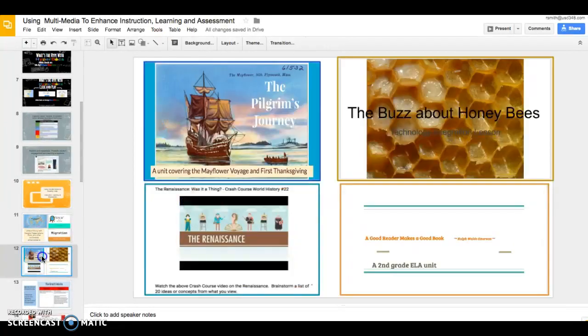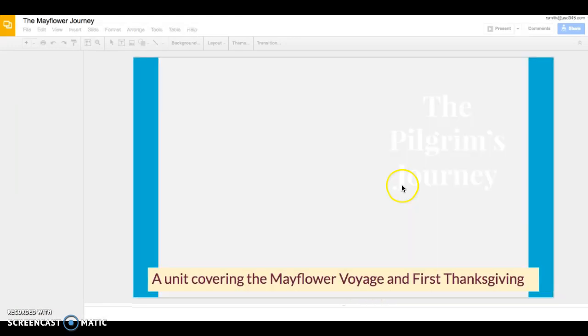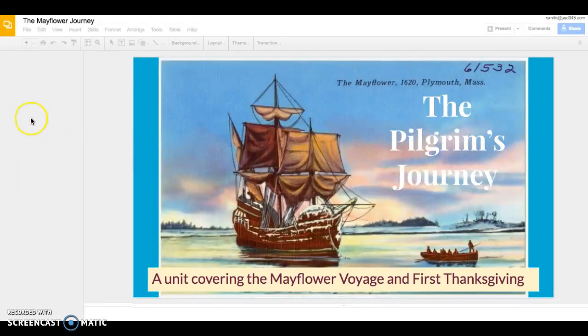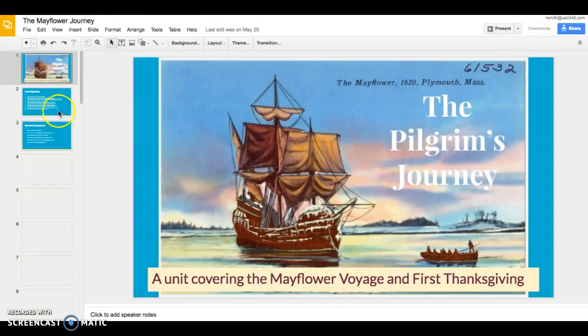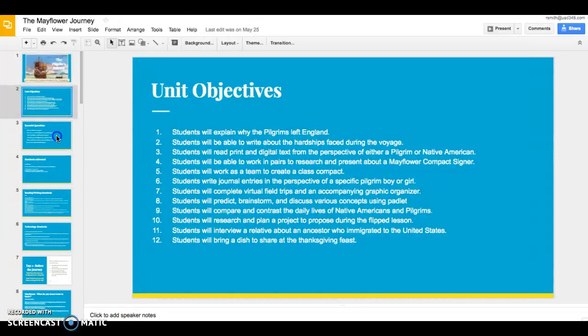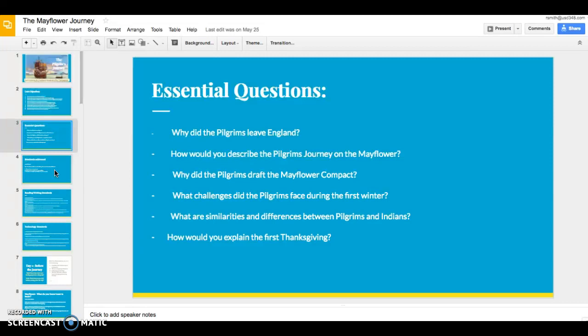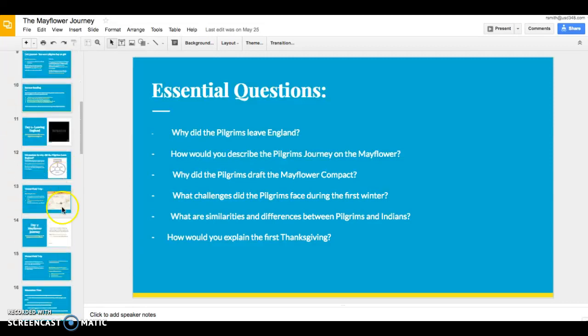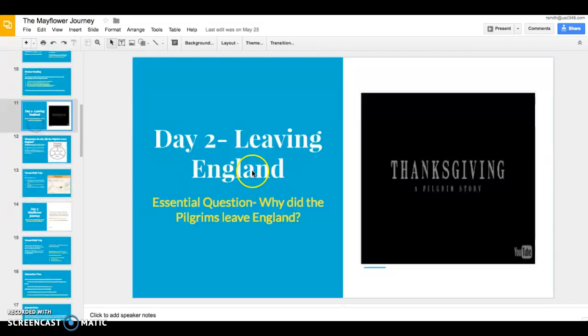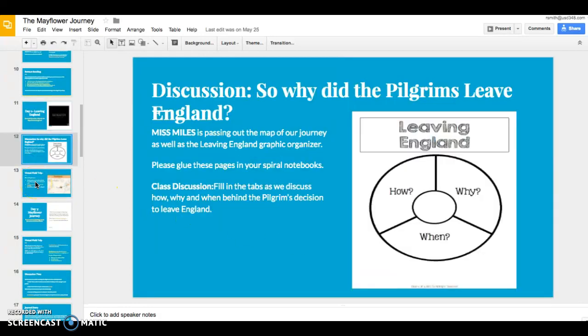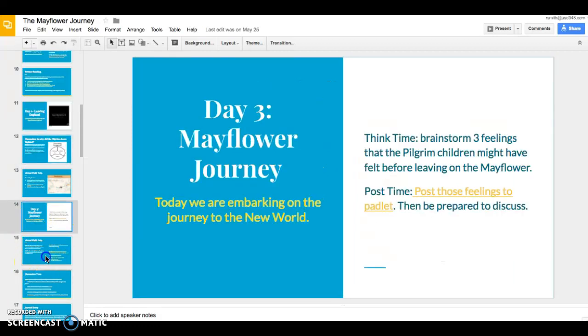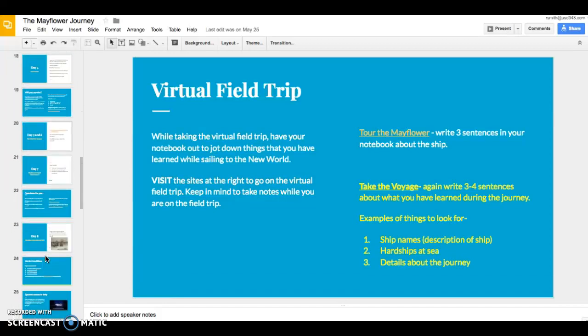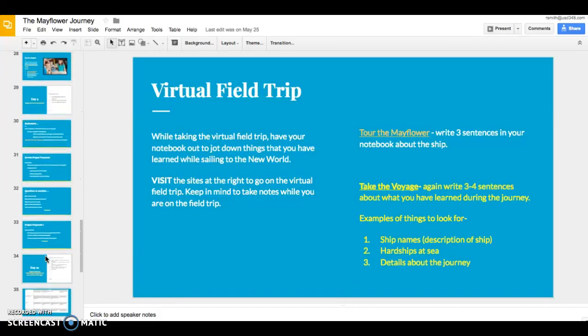Let's see if I can find another one. This one was a little bit more visually engaging, and you can see that she is clearly going to share this with her students and her parents and her administrators. It gets more visually engaging, I believe. It has videos that she uses, diagrams that she's asking kids to use, and becomes a pretty engaging unit as the kids walk through all of these things.